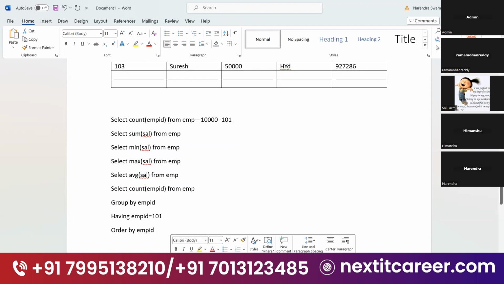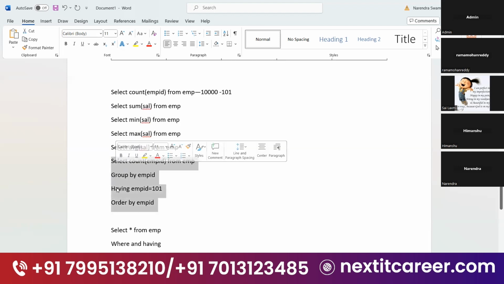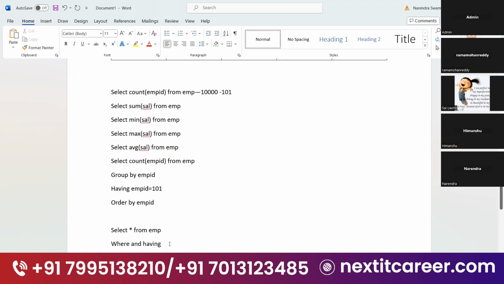Okay, I will explain it to you tomorrow. You just search what the difference between where and having is. This is for your homework: what is the difference between where and having? But as of now, just remember whenever you go with group by, it's always recommended to use having. You have to search this on Google, and if you are not finding anything, I will explain it tomorrow.